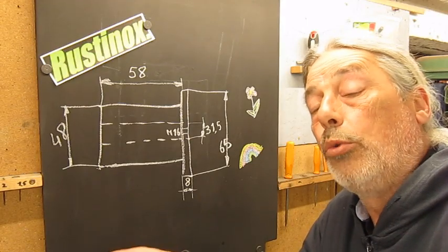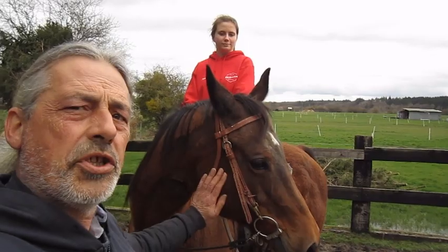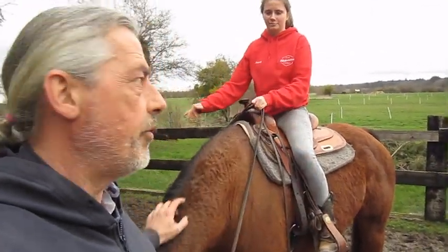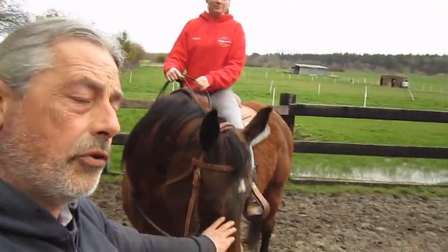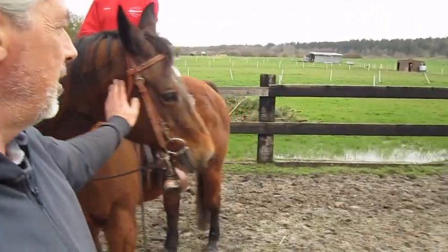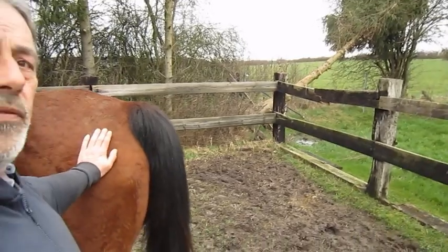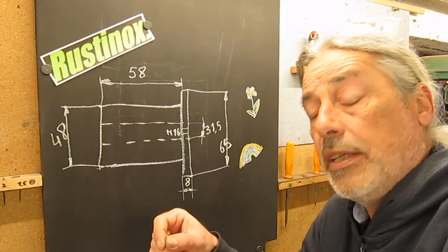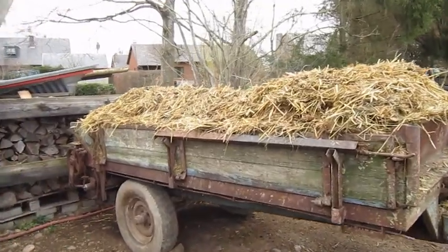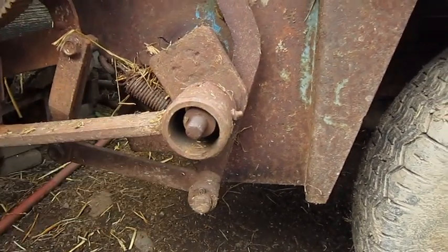A friend of mine got this old trailer. He's got horses. For the city people watching this video, this thing is a horse — no, the brown one, not the red. It's not a horse, and food comes in this side. Show us your food inside. Voilà. And afterwards, after the transformation, food comes out this side. So he's got this — I think it's called a manure spreader. I had to Google it because I don't know the name of the thing. And as you can see in the picture here, he's got a little problem on this machine.